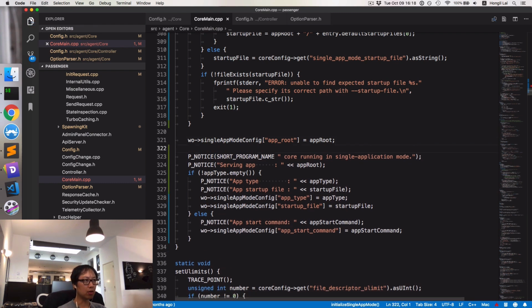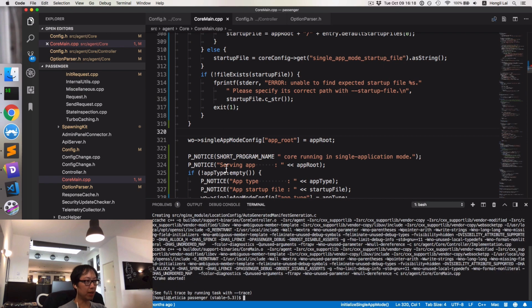Yeah, as you can see, this latter part about modifying the single app mode is a bit weird, and the code is not all that clear. It's probably hard to follow, and this probably indicates that this part needs quite some refactoring. So that would be a to-do for the future.